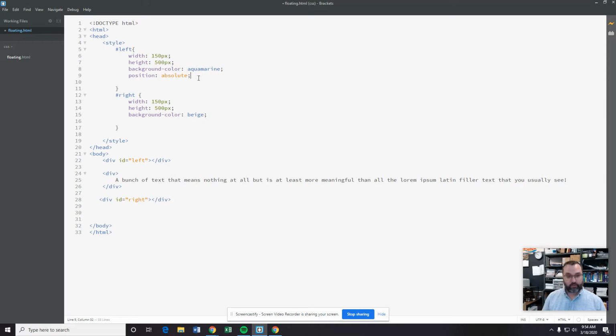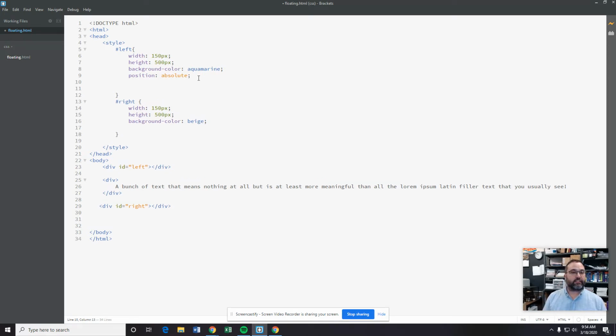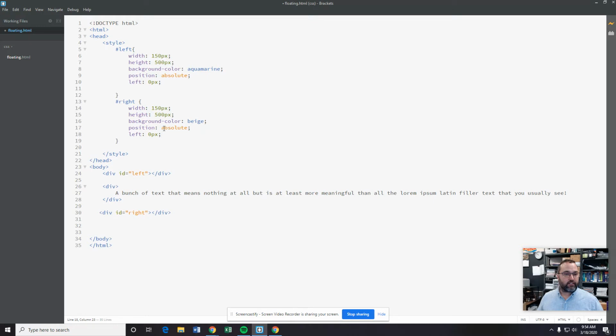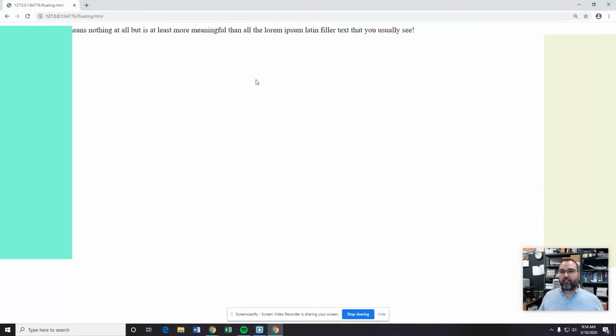Okay, so I can do absolute position, and since this is the left one, I would say I want left, I want to leave it at 0 pixels. And then I'm going to copy that down here to this one for the right, and I'll say right 0 pixels. And when I look at it now, it gets us pretty close to what we want. You can see this one is aligned to the left, this one's aligned to the right. We have something unusual going on here with our filler content though, and it is being cut off.